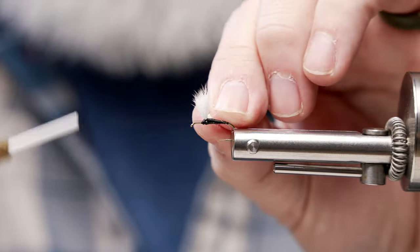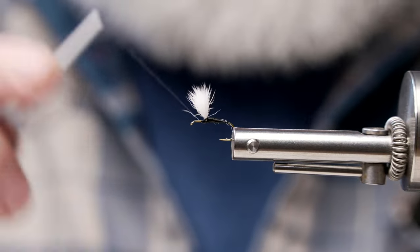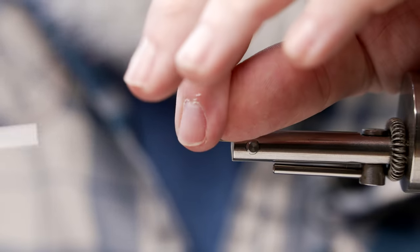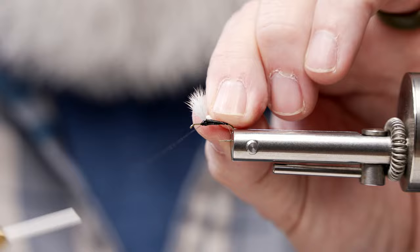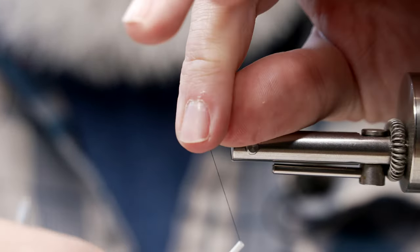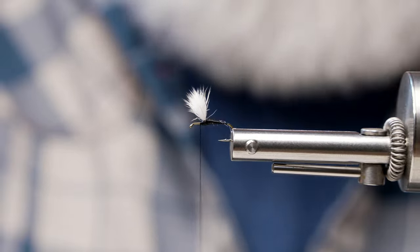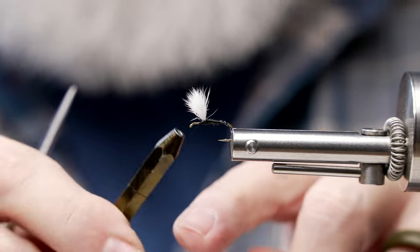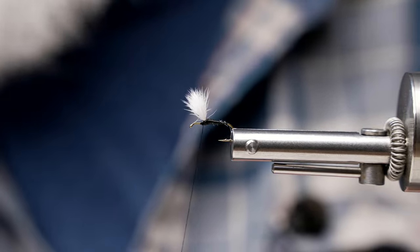I'm going to do that again. And when you do this a lot, you can get pretty quick at that. You can just come in here and start going pretty quick. But you see how it's still not stiff enough that you can go crazy with it. The thread will slip off. So that's not going to go nowhere. So let's just go ahead and take our tool and put a half hitch in it.